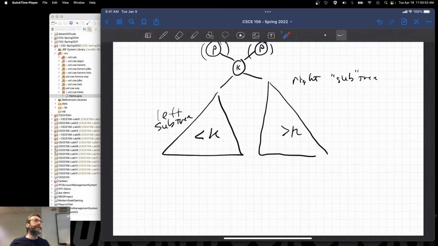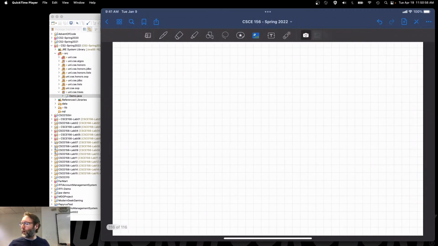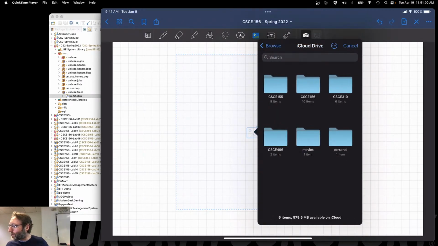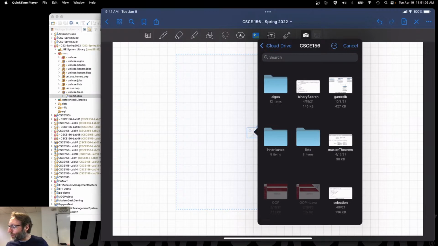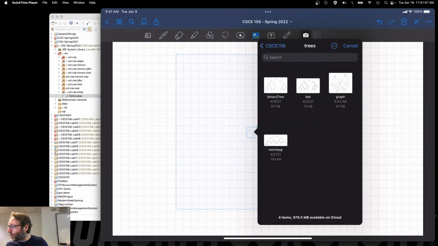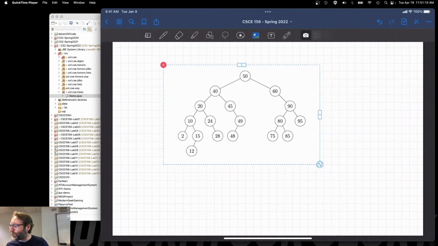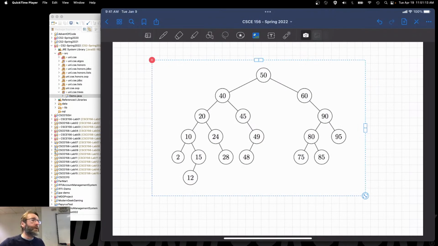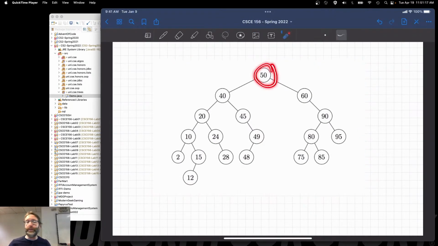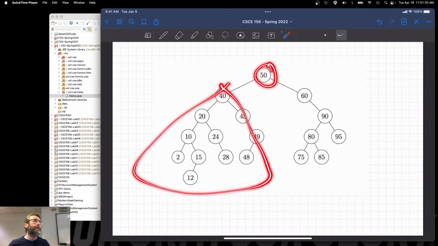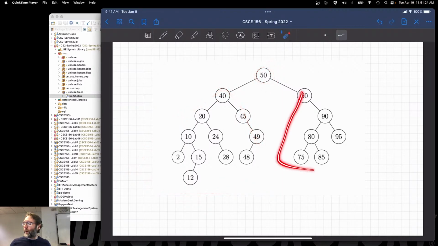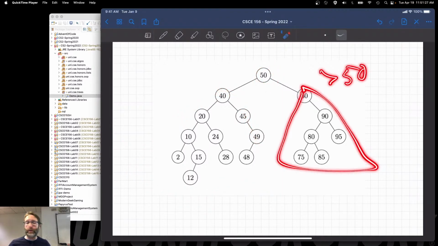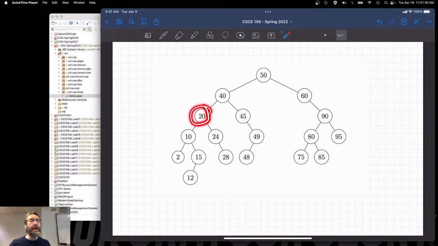Okay? Why is this nice? Let me go ahead and give you a full binary search tree. Go back to your science 2, trees, and binary search trees. There we go. There's a binary search tree. You can verify that by looking at each one of these key values. 50. Look at all the key values in its left subtree. You observe that they are less than 50. Everything over in the right subtree is going to be greater than 50. Right? That's also an inductive property. If you look at any other node, 20 here, everything in its left subtree is less than 20. Everything in its right subtree is greater than 20. Right? It has to hold for all nodes.